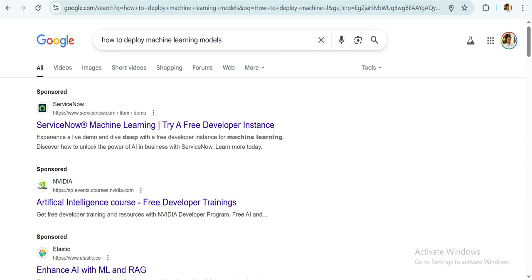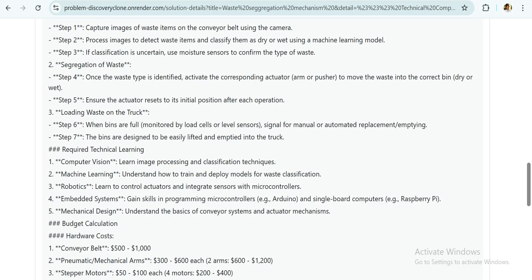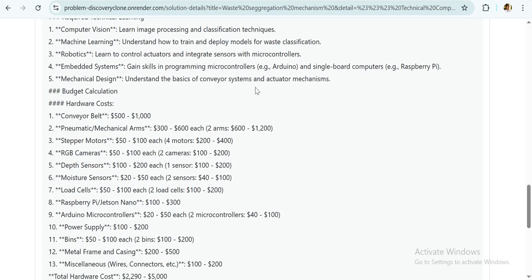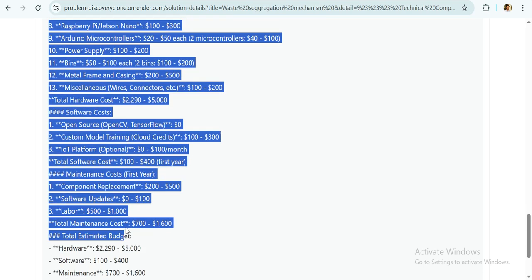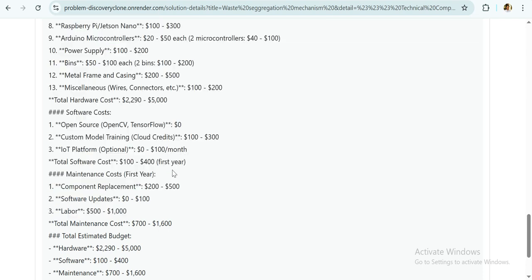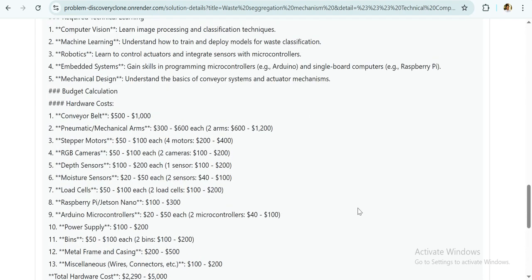So all of these things, the cues that we got from there, the steps that it told us to do, we need to put this on Google and check how to do it. And even the components, you can just give this list to Google and it will tell us how to get these components as well. So basically what this does is it gives us the technological direction in which we should start working if we want to build this solution. And then we have to do successive research in terms of building the solution on our own.